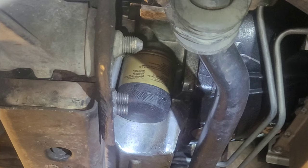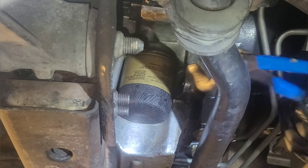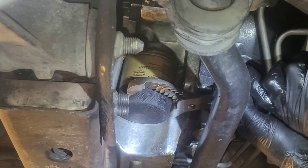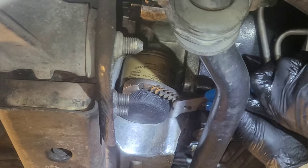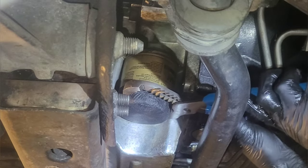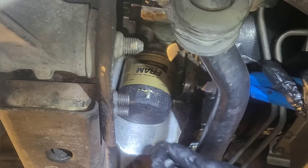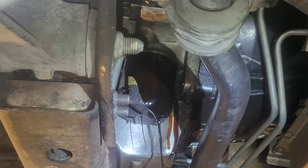There are a few different types of oil filter removal tools that you can buy, but if you're cheap like me, you can improvise. You don't have to worry about messing these things up — they don't get recycled, so if you poke a hole in them or anything happens, it doesn't matter. Then let that drain for a few minutes.